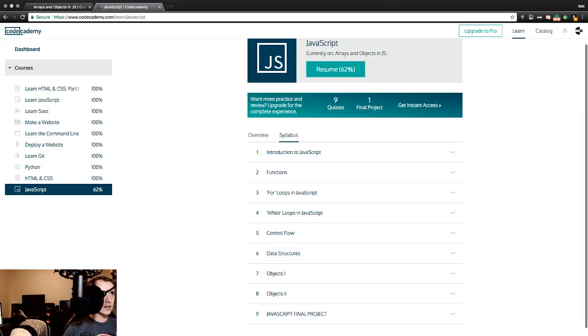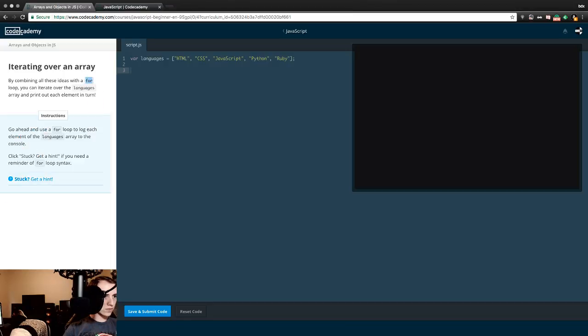Good times. Back to section 4. You'll find that every language has the same concepts for the most part, just different syntax, which is good. Yes, I have been noticing that, and that's helpful. I like that.